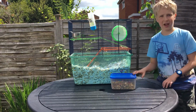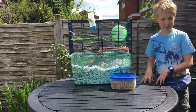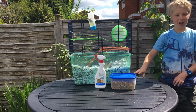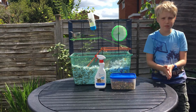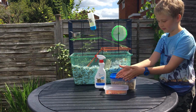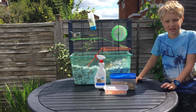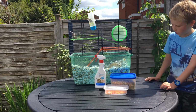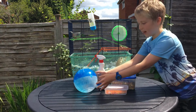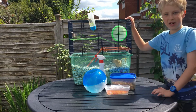Right, that appeared. And next I need disinfectant cleaner, which will appear here. Like so. And then you can give them treats whilst they're doing it, and those treats will appear here. Like so. And if you want to give them some exercise whilst they're out of the cage, you can give them a ball, which should appear here. Like so. Oh, and that fell off. So that's what you need.